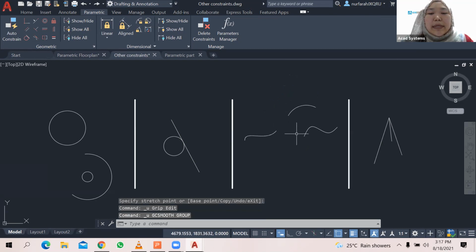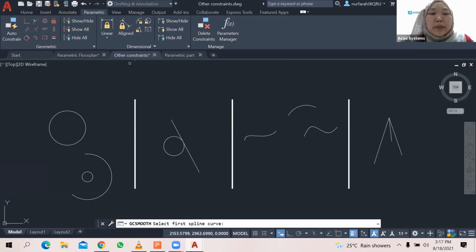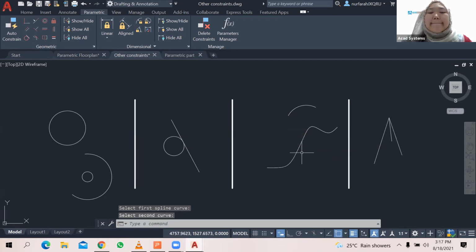For example, spline with spline. I will select this one first because I want this spline to be moved here. So click smooth here and this line first, and this one as the second curve. Same, it attached very smoothly like this.